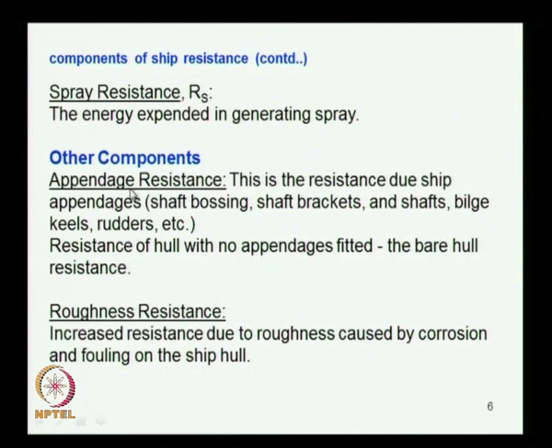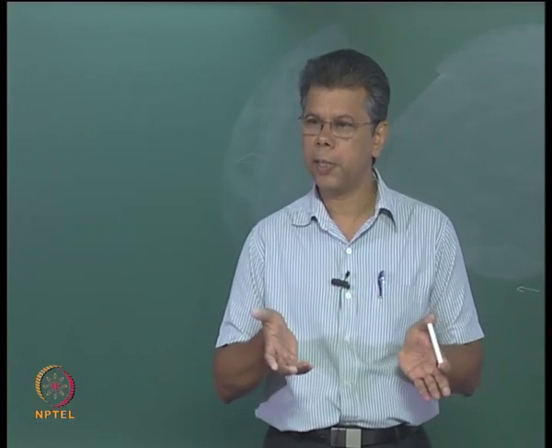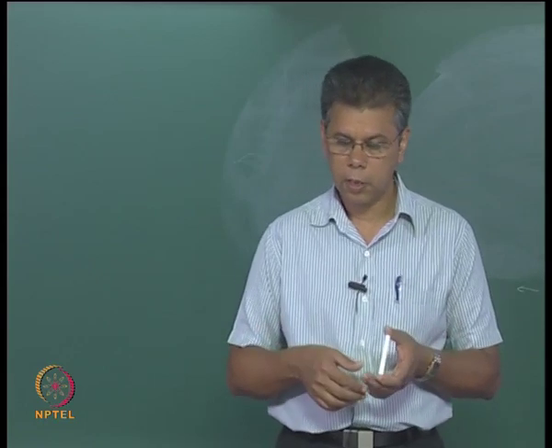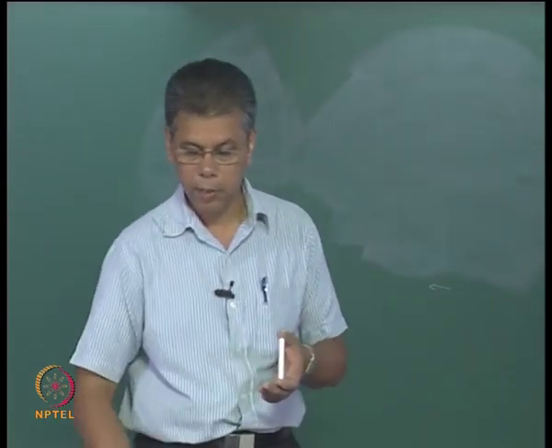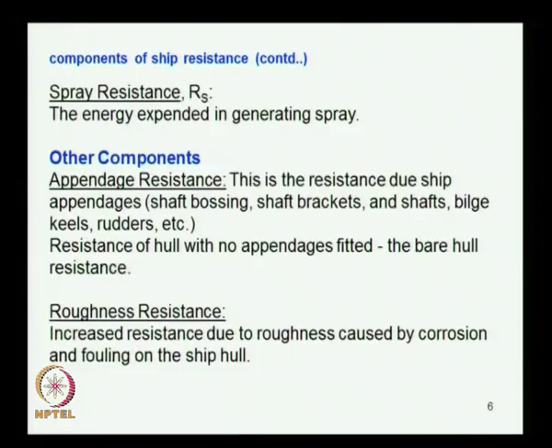One is appendage resistance. Sometimes the ship model tests are done with the bare hull alone, without the rudder, without the propeller bows, without the shaft bracket, without the bilge keel. So all these come as appendages, something external to the main hull of the ship. All this, shaft, bilge keel, rudder, everything can be treated as an appendage. If it is not considered as part of the main hull, then you can give an allowance for the appendages, which will increase the resistance in many counts.